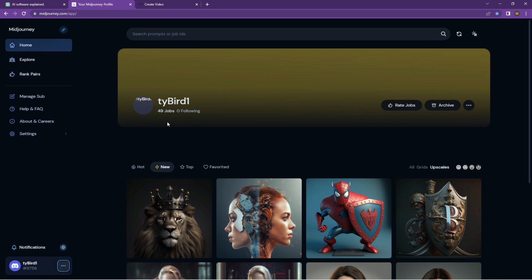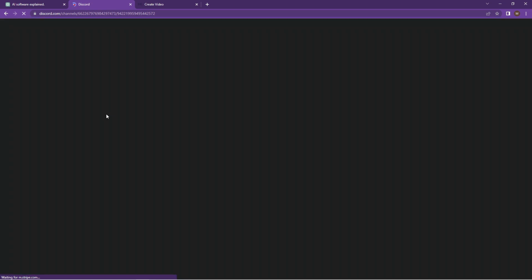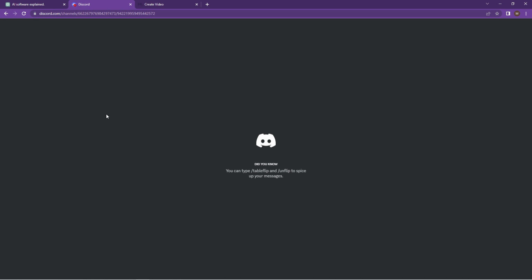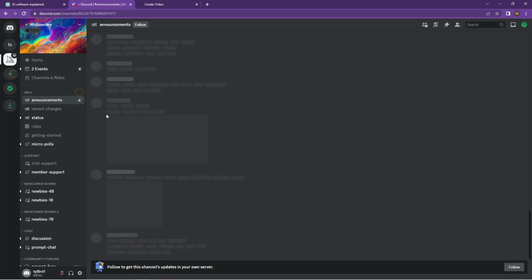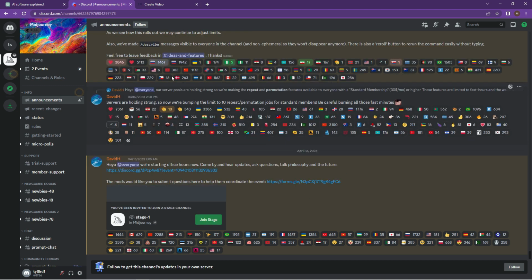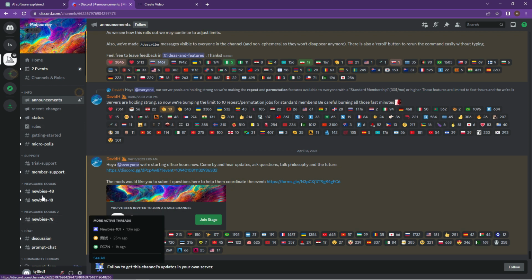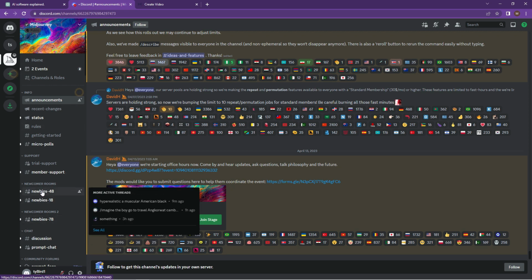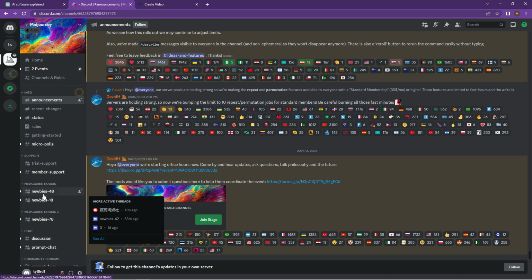So you'll basically have a collection of what you've created previously. Everything is stored in a Discord environment. So Discord's really the engine, the AI engine that powers up the AI images. So what you're going to see over here is the MidJourney engine. It looks a little bit busy, but don't let that turn you off. All we want to do is go down to our newcomer rooms. You can see newbies 48, newbies 18. These are just the two rooms that you use to engage with the engine. So give it a click on newbies 18.